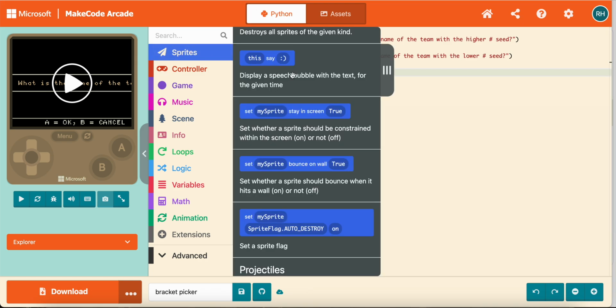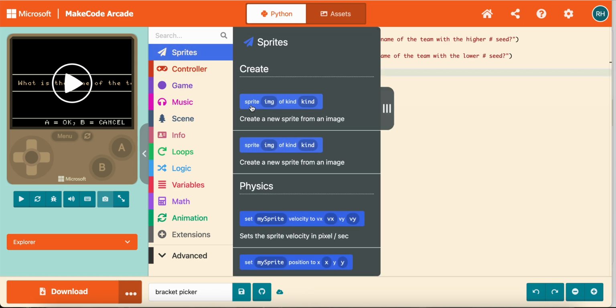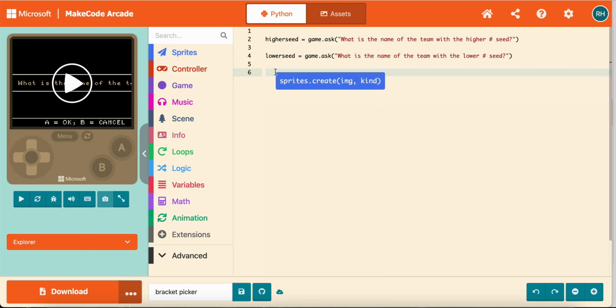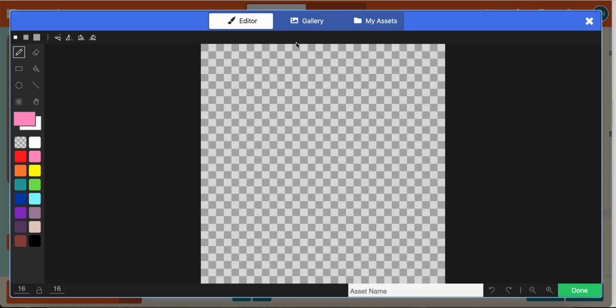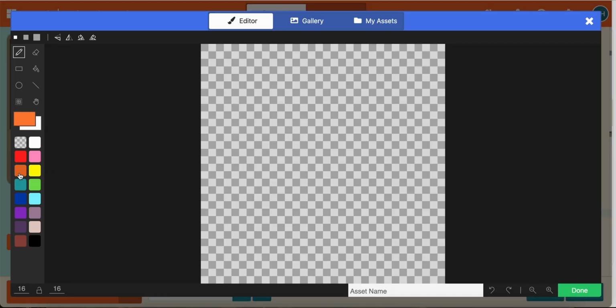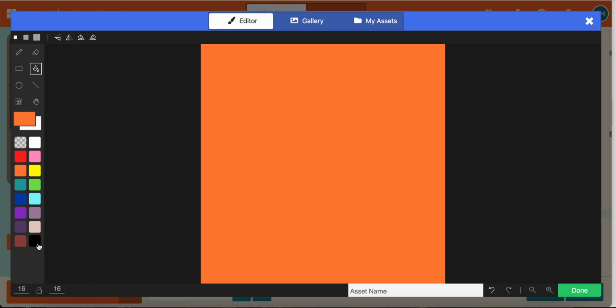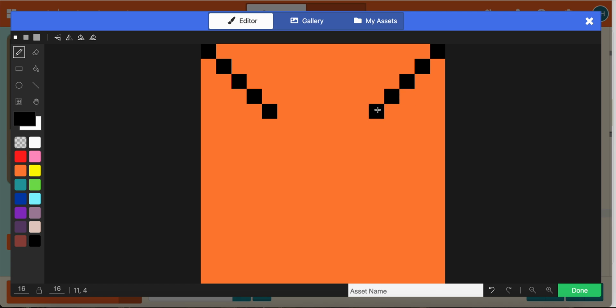So we're going to go to sprites. We're going to go all the way to the top, and we want the first one underneath create. Let's put it right there. I'm going to draw it, so click on the art palette. I'm going to click on orange, paint bucket. Okay, everything orange. I'm going to click on black, the pencil, and let's have it go like this. Perfect.